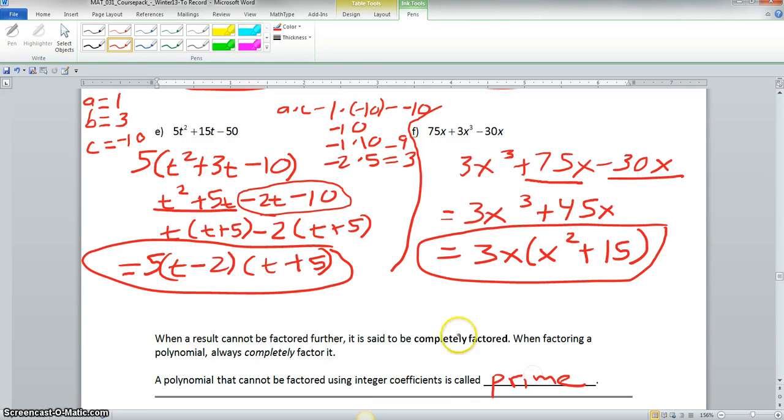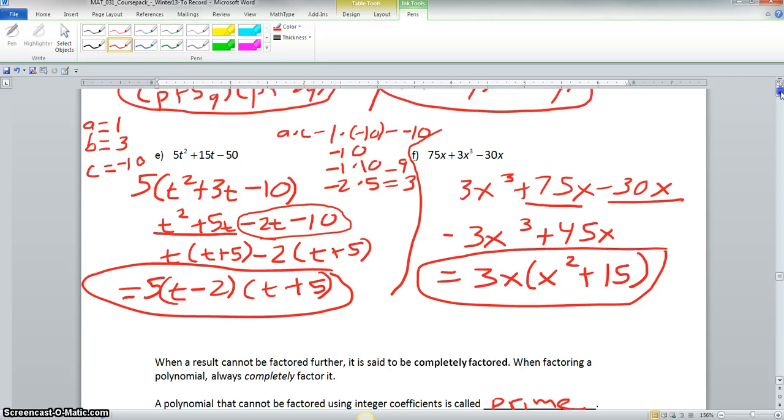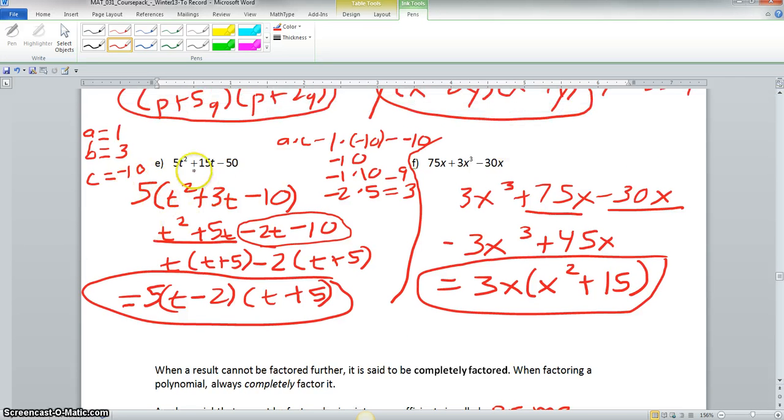Now let me explain something about prime real quick. Prime means that when you get any polynomial or any type of expression, you cannot factor anything out of it. Like take for instance this, I know you all copied this down in the last video, but what I want to do is this with this here. I'm going to put an X through this here. Okay, I put an X through here.